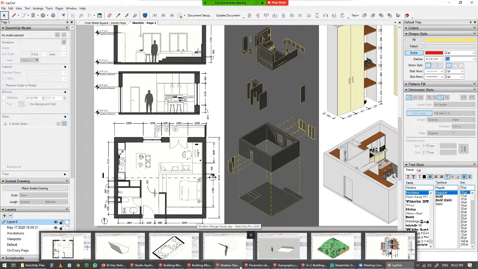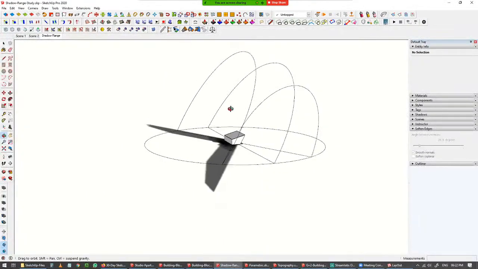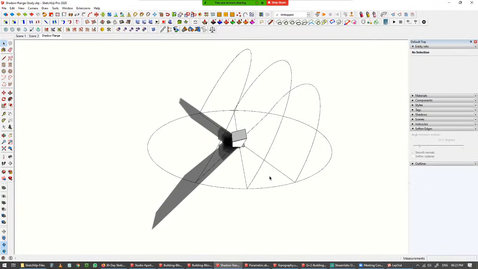So the moral of the story here is, with just one software, and if you know it thoroughly, you can explain your entire design right from the concept to the execution. You can even further do analysis like shadow analysis by creating your own path diagram based on the geolocation of any site, if you're familiar with this. So we will cover all of these in our course, how to create these.